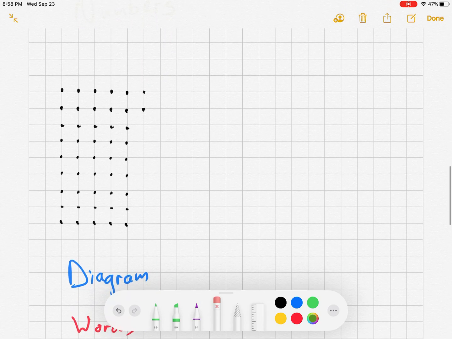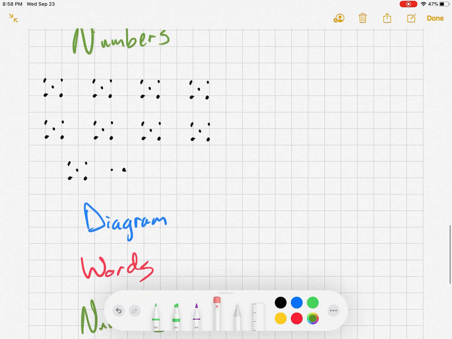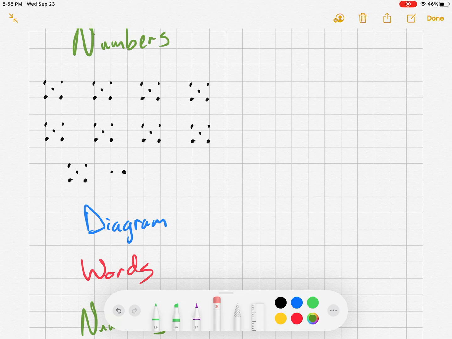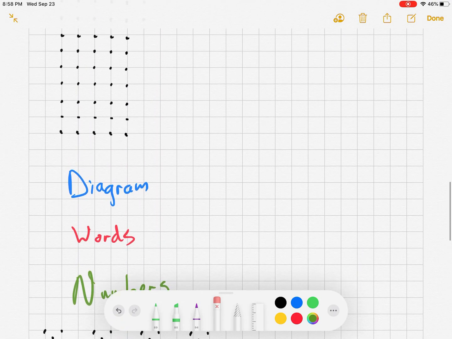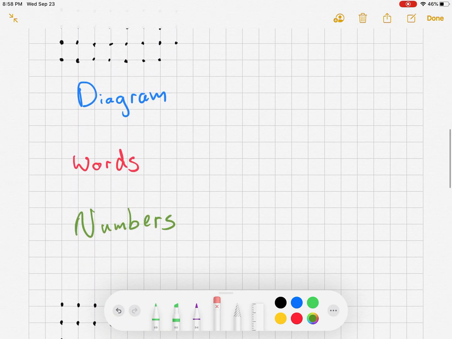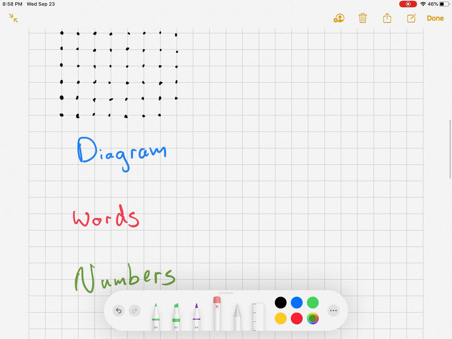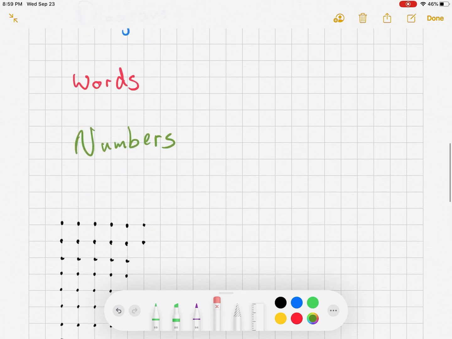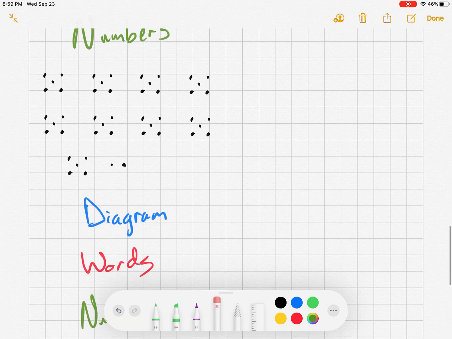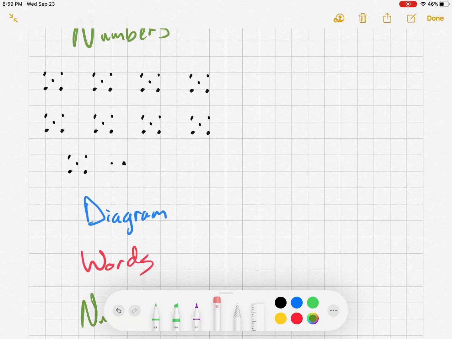Well, I decided to show another way of representing those 47 pennies. And then I also showed them in another capacity. And these are all examples that we would have seen probably at school at some point. So the question is, can we represent this as a diagram, words, and numbers? Now, I'm more particularly interested in this setup. So what would the diagram be for something like this? I should say that these 3 setups right here, none of them are right. They're all right. They're all different. It's just what representation works best for you.